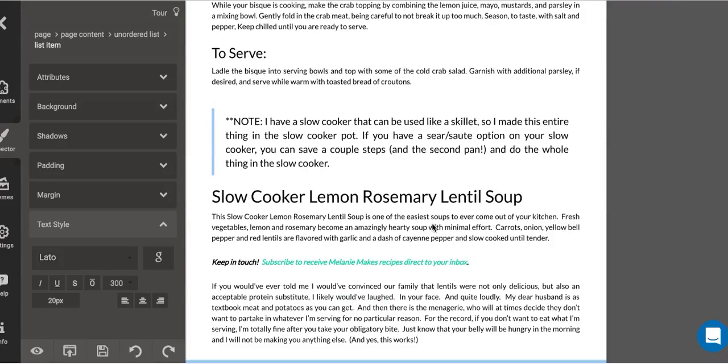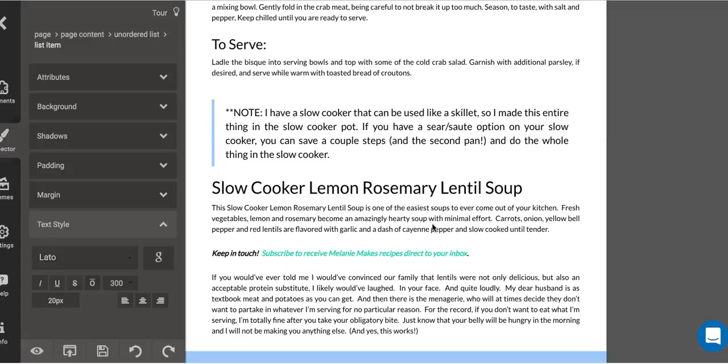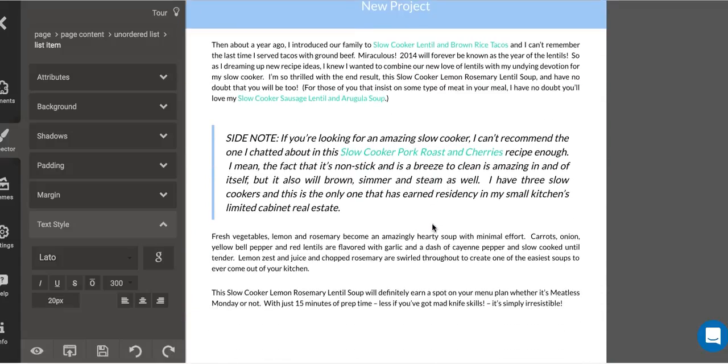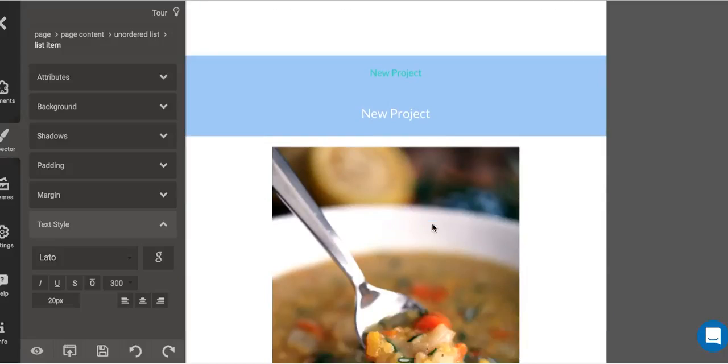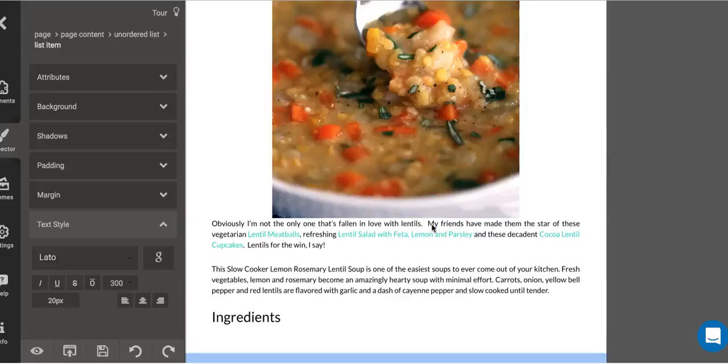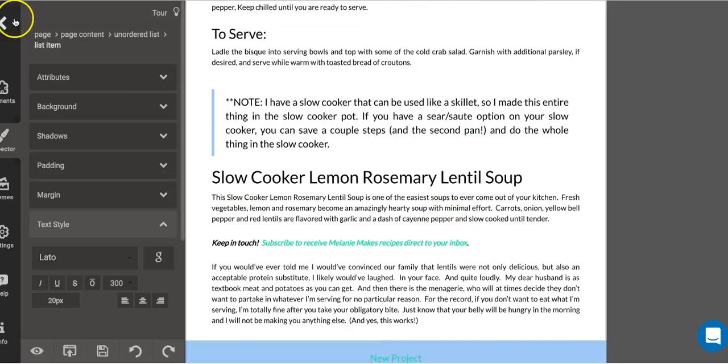But that's what we're going to take a look at right now. Okay, I'm not going to show you how to edit here because that's not my purpose. My purpose is to show you that we're going to test out these two templates. And when I go down to the second one, I see the same kind of thing here, but they're stacked on top of each other. So I may not like that.